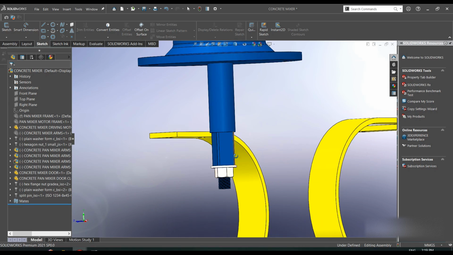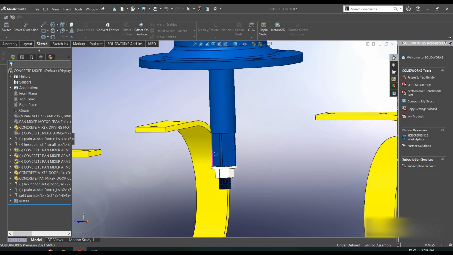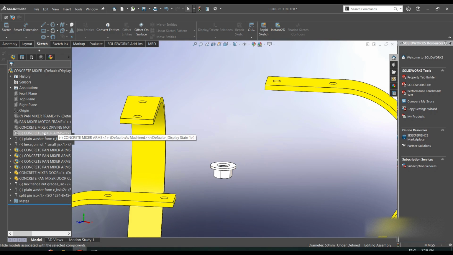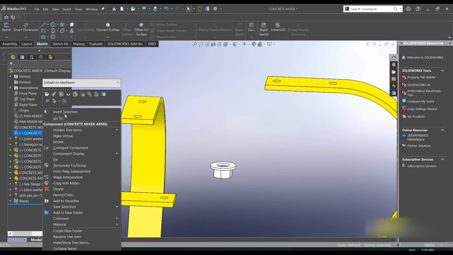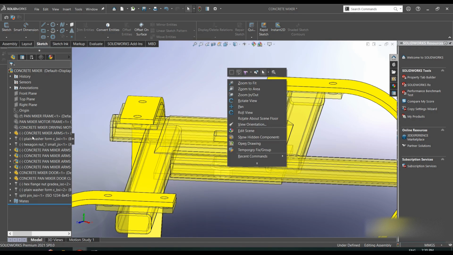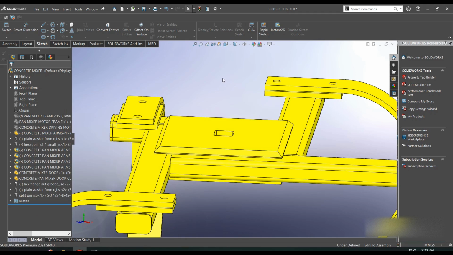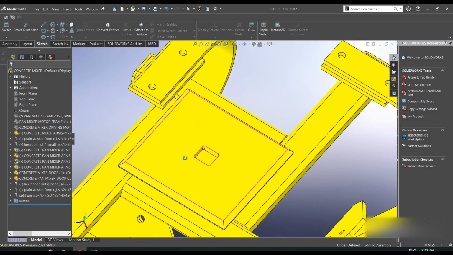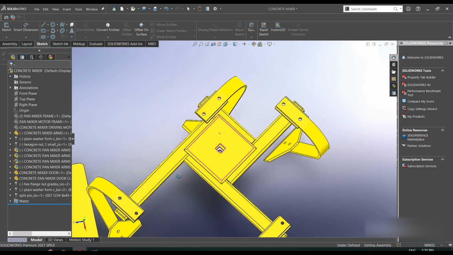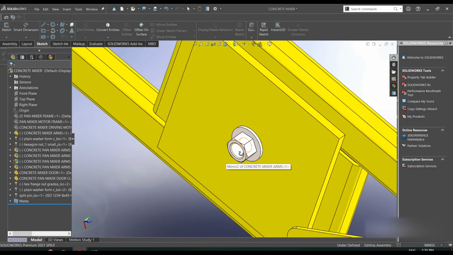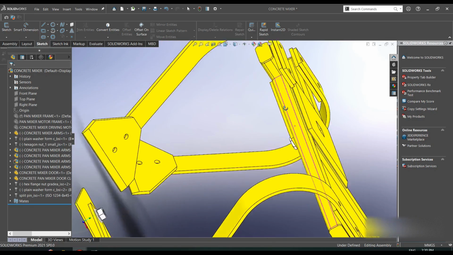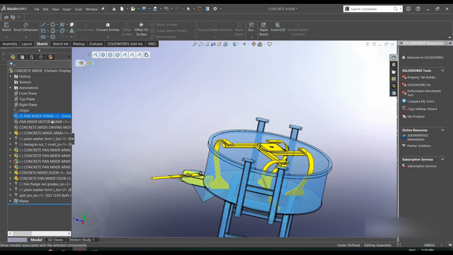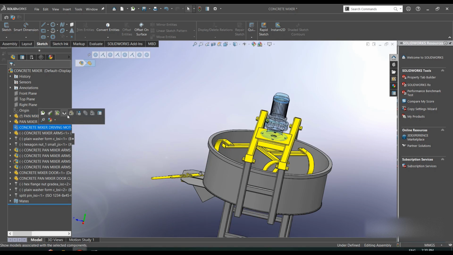I have a square shaft, then the square shaft is connected to this, and also this is square, so this will be a very strong connection. The square shaft goes through there, and the bolt here locks the square shaft in place, the large bolt. So yes, basically that is it. That's our pan mixer, and that's how it is designed in this case.